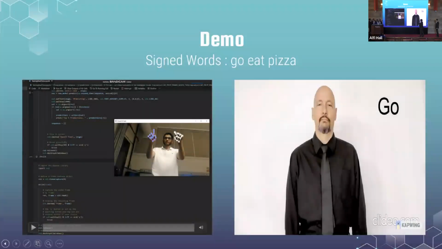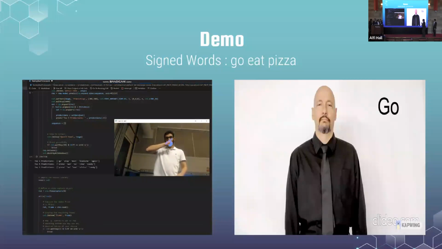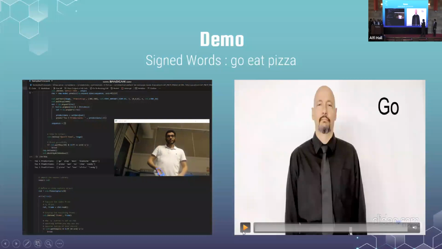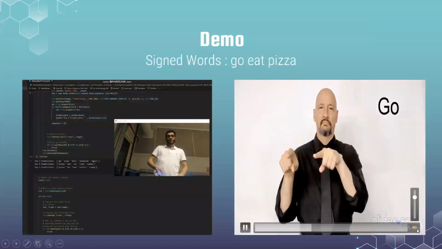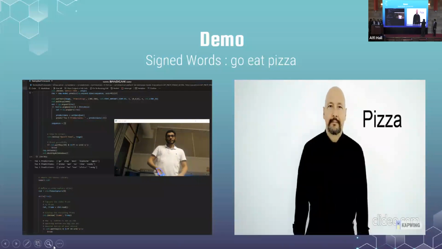Now we'll be showing some demos of our final model and how we test in real time using a camera. On our left side, you will see us testing some words, and on the right side, you will see the founder of the American Sign Language University showing you the signs from the website. Another point is that, as you can see right here in the output, there are 5 outputs, not only one word on the left side.